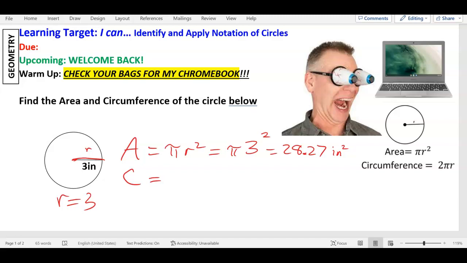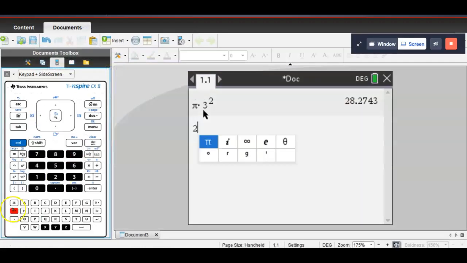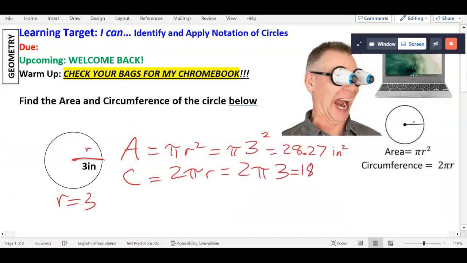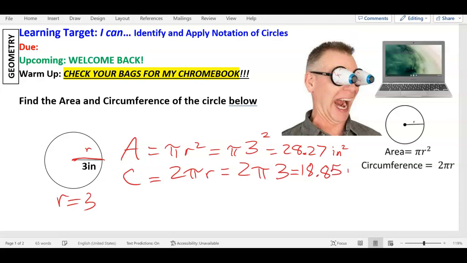Now, circumference, if you don't know what circumference means, it's basically the perimeter of a circle, going around the edge. So the formula off to the side there is 2 pi r. So could you type in your calculator 2 pi 3, basically? 2 pi r. So if I did that, 2 pi 3 gives me 18.849. The 9 rounds the 4 up, so 18.85 is my circumference. Circumference is just inches, so very important. Circumference, regular units, but area has square units.